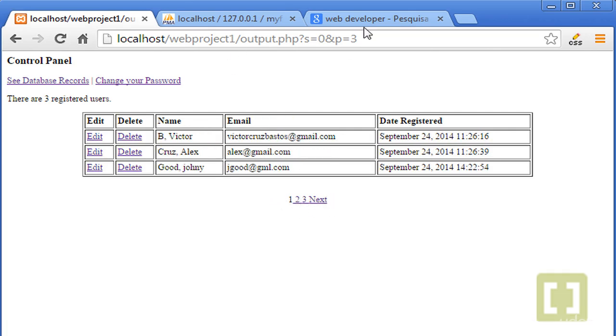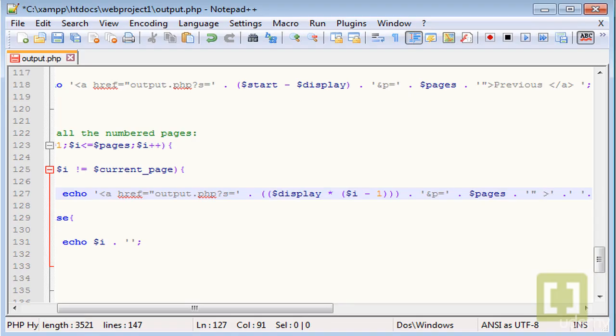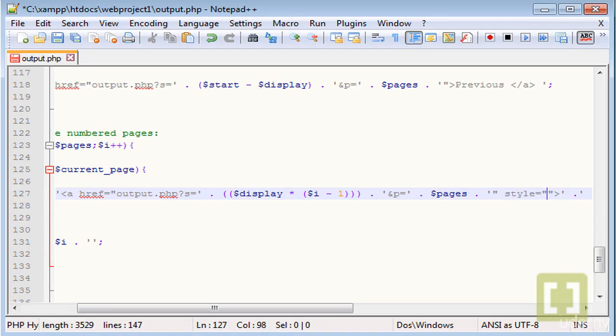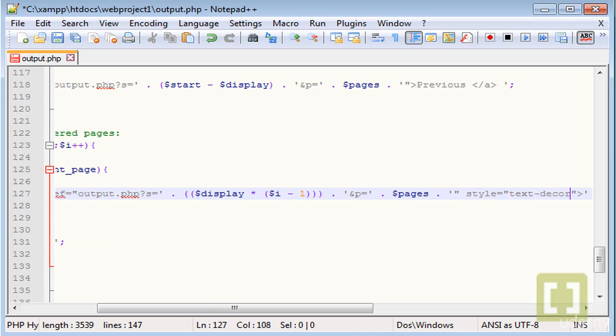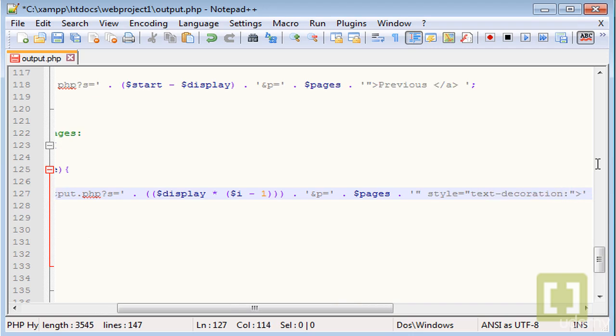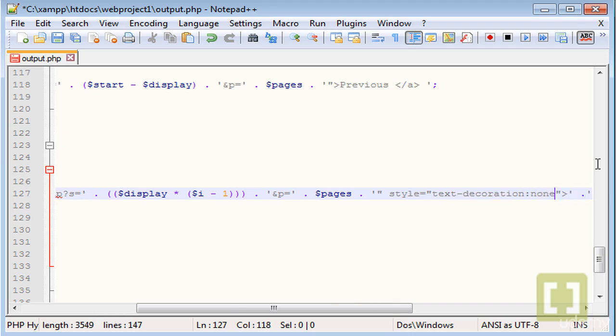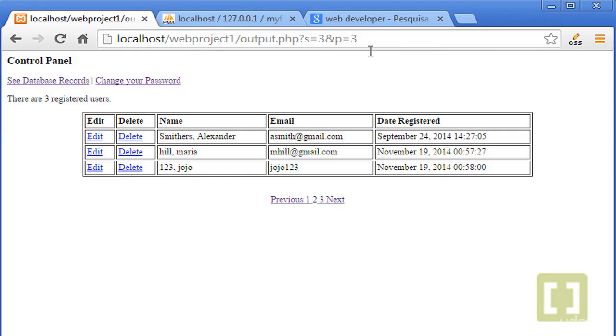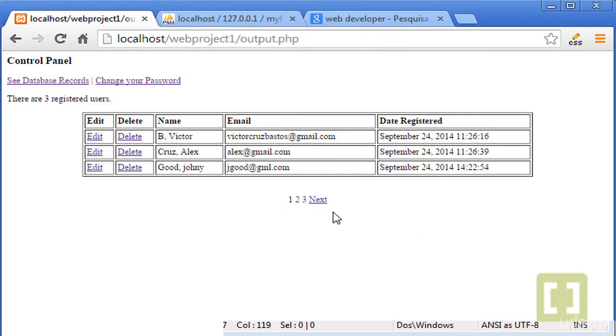We can use CSS to take that out. We're going to type style equals to, and here we're going to type text decoration none. Save this. And there it is.